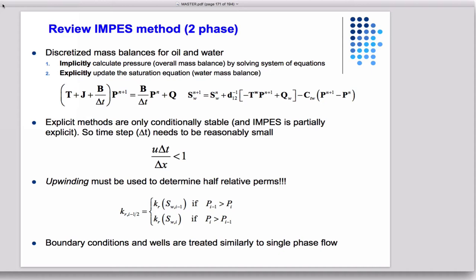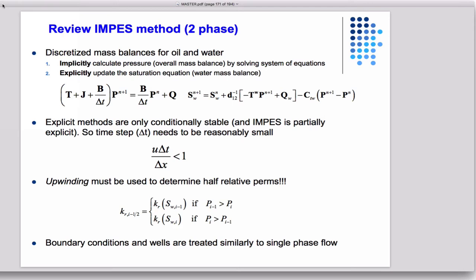So in this case you can ignore the J for now, since we don't have any wells. But then you have the so-called pressure equation, which is derived from the overall mass balance, and the so-called saturation equation, which is derived from one of the two component balances, usually the water. The idea is that you solve the pressure equation first, so then you have the full pressure field. You plug that pressure field into the saturation equation along with the old saturation, and you update the saturations. And then you take another step in time and you do it again.